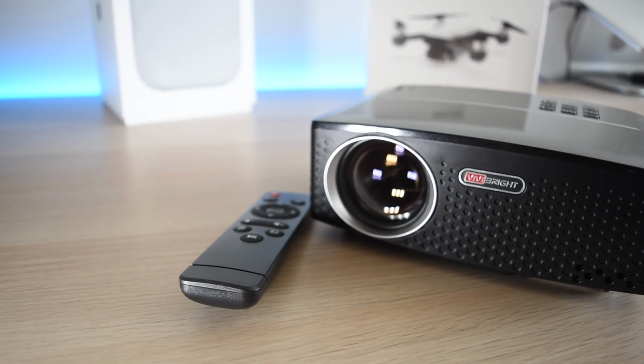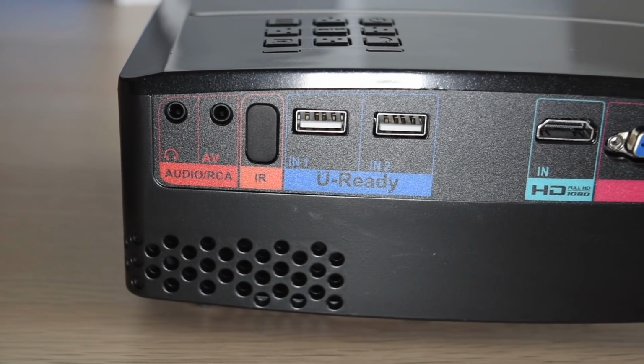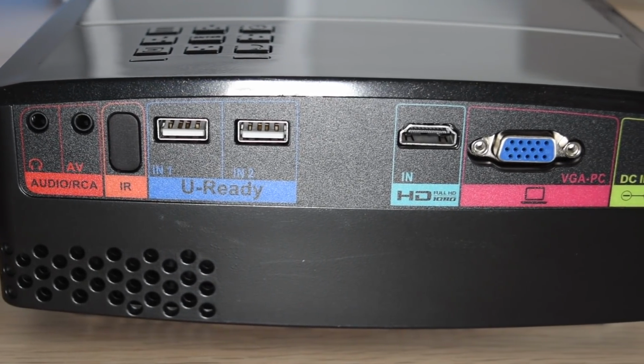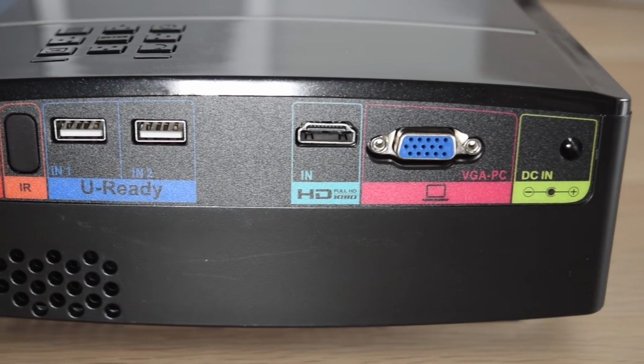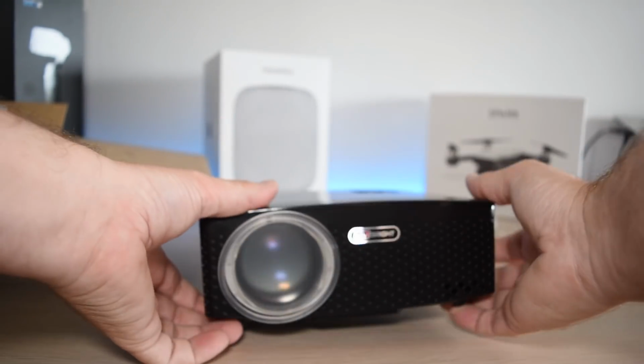But this is ideal as a portable projector, or maybe a child's projector for their room. Just imagine a sleepover where all their friends come round and this is then projected onto a wall or onto a ceiling. It's going to look amazing and everyone is going to love it. So this is a compact design projector.